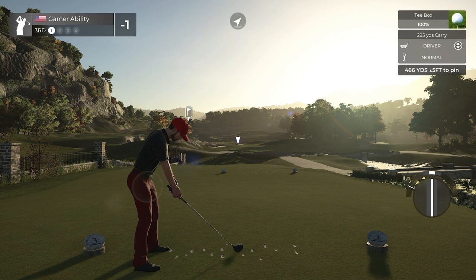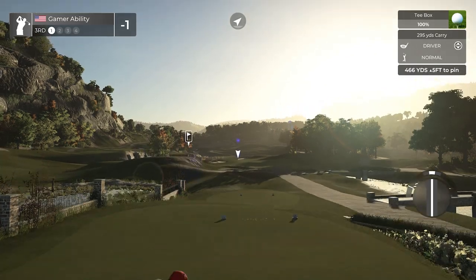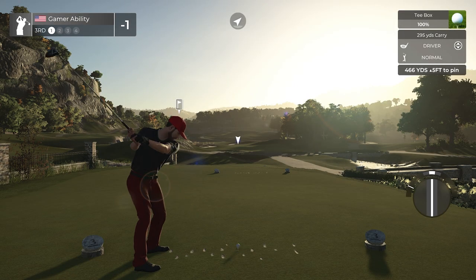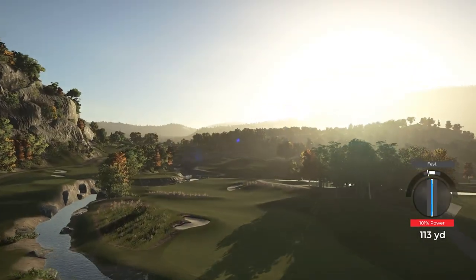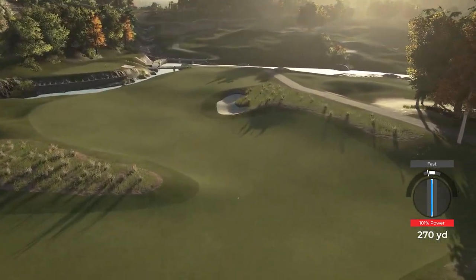Here we have a lovely par 4 hole. 466 yard par 4 here, but look at this lighting. That is just perfection. And the framing, look how much you have the mountains there to the left. Just wow. Holy mackerel. That was tattooed. John's fired up about that one.